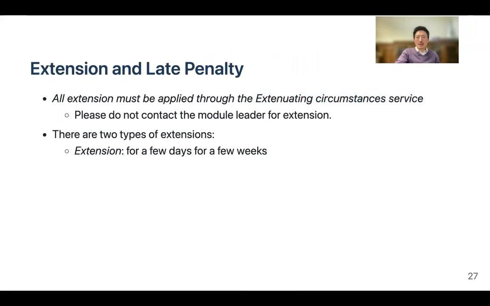Okay, and again, I think you probably know this by now, there are two types of extension. One is called an extension exactly, and these are shorter ones, for a few days or up to a couple of weeks, or maybe 3 weeks maximum. And there's deferral. These are much longer, usually for a few months. What you will see is they will call it until the next assessment point. So basically after the next exam period. That's usually what it means.